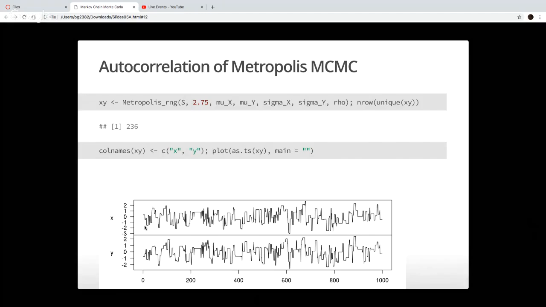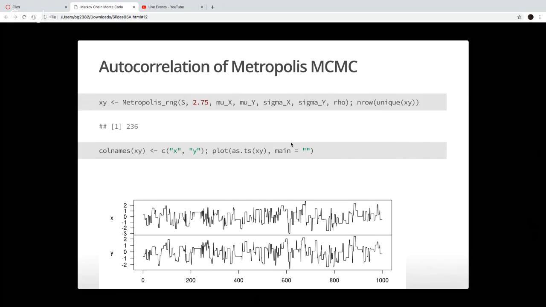And then when you look at one of these time series plots, you can see it goes for stretches of 50 or maybe more steps where it just doesn't move. And when it does move, it's in a real jaggedy fashion on both X and Y, and that's reflecting the dependence among adjacent draws in a Markov process. And so when you don't have that many unique draws, and even the ones you do have are highly dependent on each other, it makes the estimation of the means less efficient. Indeed, it's only about as efficient as you would get from 100 independent draws from a bivariate normal distribution.